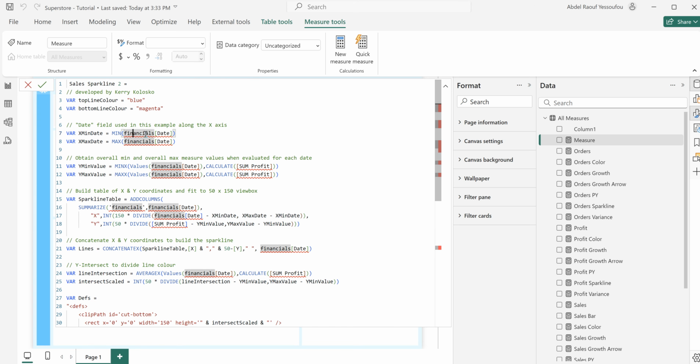Now look at it. I don't have any table called financials, but I have calendar.date. And also for the date, I'm not going to use the days. I'm going to use the month number. Okay, I've demonstrated this already in many of my videos. So I will make sure one is highlighted, financials date. I'll click Control Shift L on my keyboard. When you do that, everything is selected. L for love, L for life.